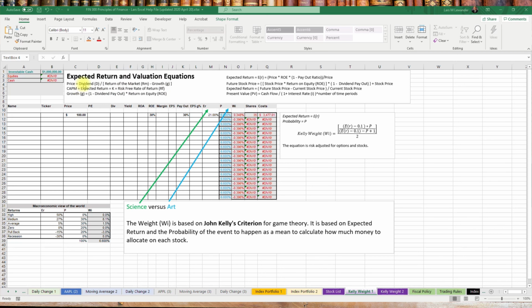You can also use the dividend discount model, where you divide the annual dividend by the return of the market minus how fast it's growing.